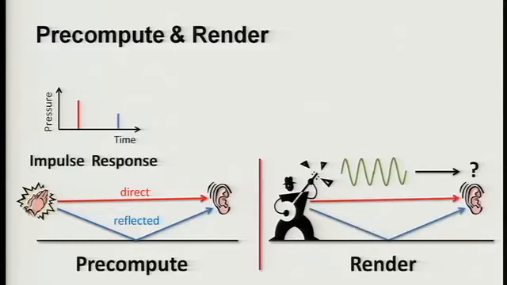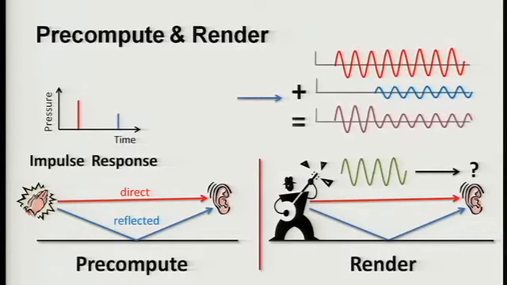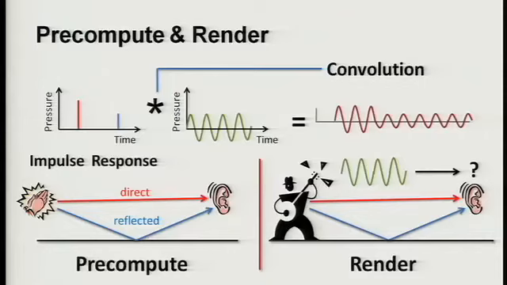The basic intuition is that sound would propagate in the same way no matter what the signal is, and what you can do is look at the impulse response and apply delay and amplification to the sound depending on these peaks and compute the final sound. This is exactly equivalent to the mathematical operation of convolution. So effectively, you pre-compute all the impulse responses, and then at runtime, whatever the signal of the source is, you convolve the two, and you get the final sound to play at the listener.